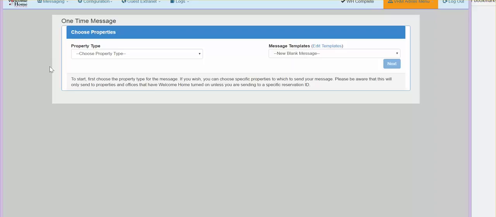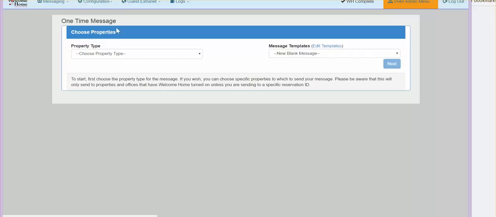However, you can create a template and save it if you know that the one-time message you're creating might be something you'd like to use again in the future. For instance, if you wanted to let your guests know about holiday hours, when you were going to be open over Thanksgiving, Christmas, and New Year's. It's not something that would be tied to a reservation event per se, but it might be something you would like to use again in the future. By creating a template, you're able to reuse your message later without having to compose it from scratch. For this video, we're going to walk through how to create a one-time message without using a template.